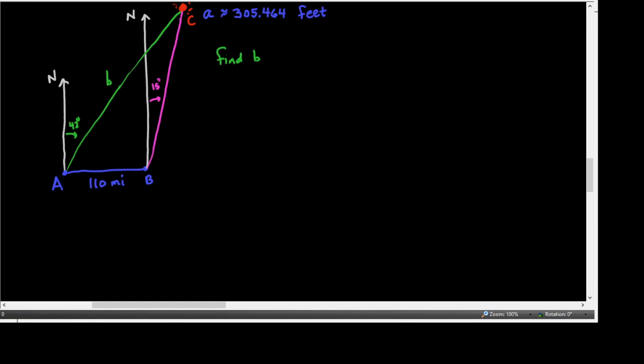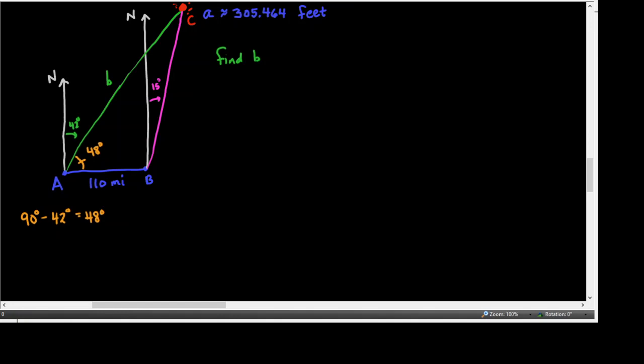If the north line at A and the AB line is east-west, then between the white and the blue is a 90-degree angle. And if from white to green is 42, how big is the angle at A? How big is this angle right here? Well, the right angle, 90 degrees, minus the 42 degrees from white to green leaves a 48-degree angle right there. So that's 48 degrees.